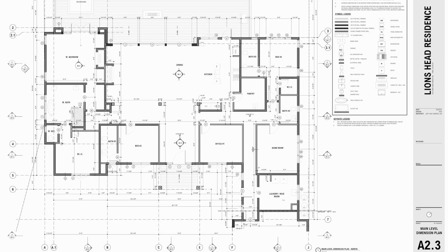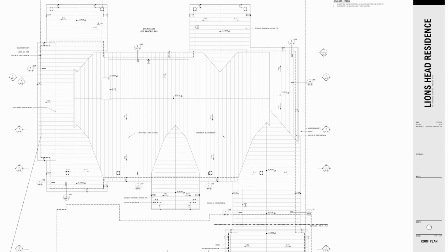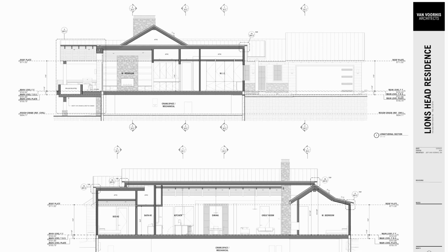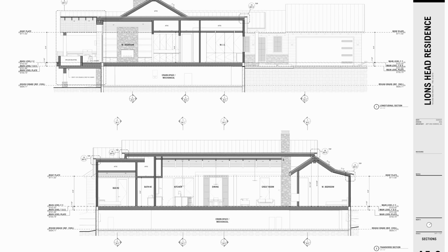Beyond the floor plans, we have roof plans showing where all the gutters and downspouts are, chimney flues, dimensions showing how far the eaves extend. We have elevations, which are 2D projections of one side of the building that show exactly which material needs to be applied to which wall surface. I also have a series of drawings called sections that are effectively slices through the building. These are critical because they help show how high to set beams and where to drop ceilings, or how interior portions of the home need to be assembled.